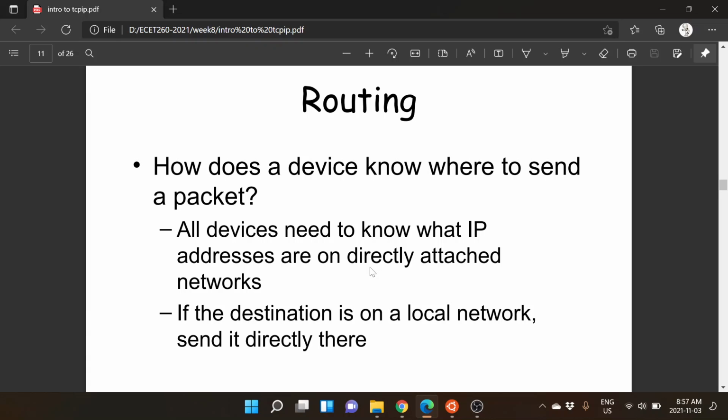If so, it takes the packet in and does an ARP, a broadcast out saying, who's got 10.0.4.5? Some machine, if it's there, will reply with an ARP reply: that's me, here's my MAC. Then I send it via the frame layer out.